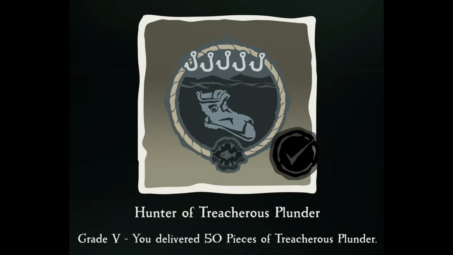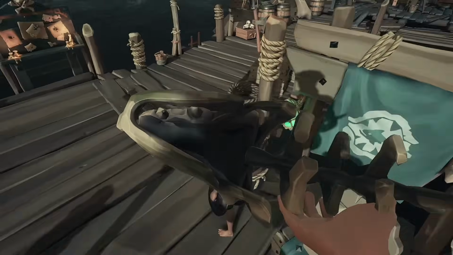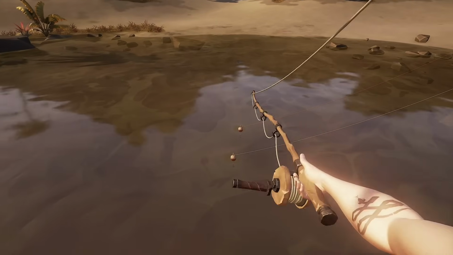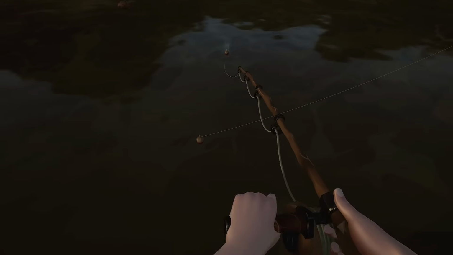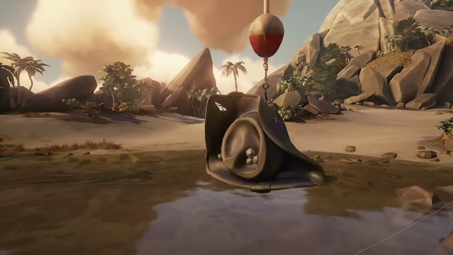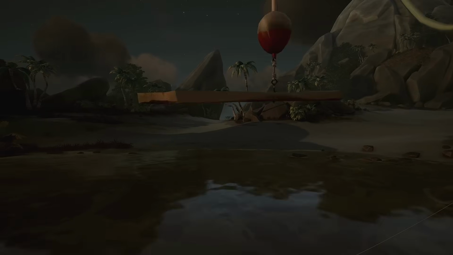Which brings us to an elephant in the room. Treacherous Plunder isn't easy to find, which is exactly why we wanted to prioritize it early. It takes hours of casting, releasing, and recasting to catch just a few pieces of Treacherous Plunder between catching actual garbage. So save your judgments.